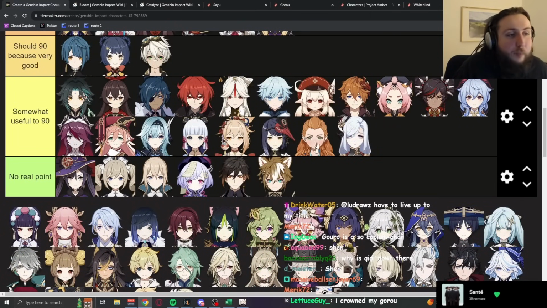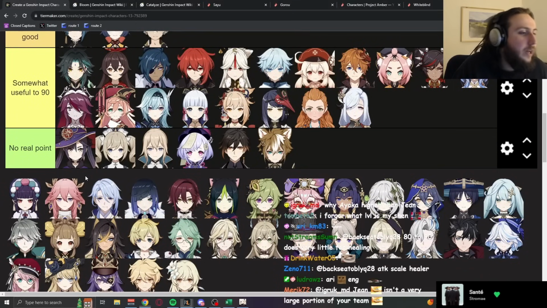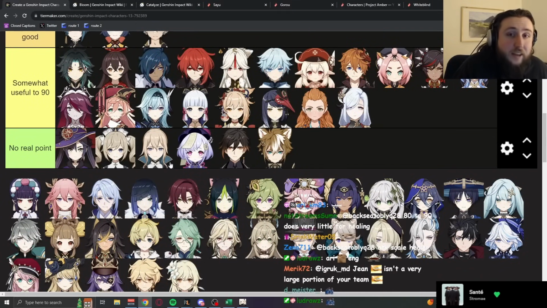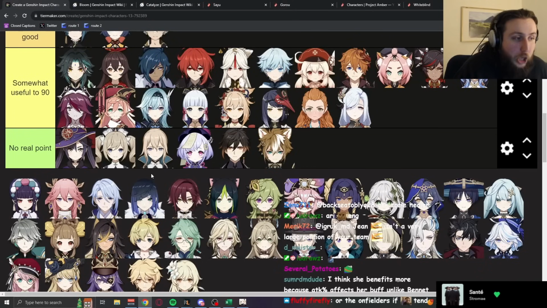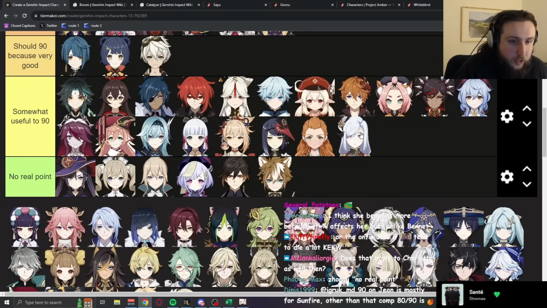Right, and if you have multiple characters that are in here on your teams, as a general rule, the one that does more damage is the one you should 90 first. Okay? Why is Chichi down there? Because attack scaling healers in general just gain so little from being increased from level 80 to 90 in terms of healing. On top of that, healers that already heal to full generally don't need level 90 to heal to full. Yunjin, again, similar to Shenhe.